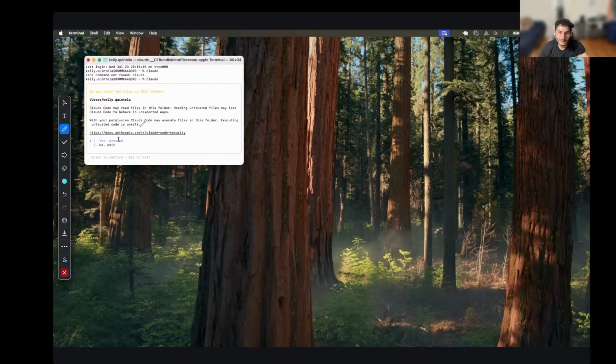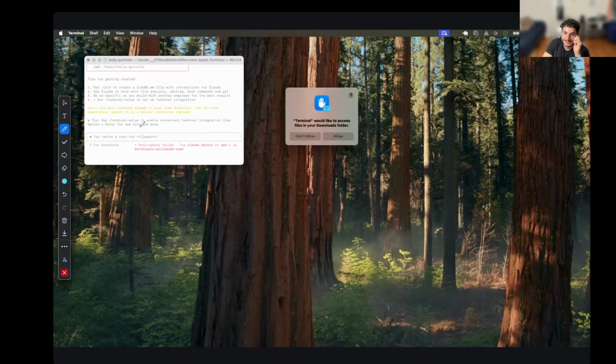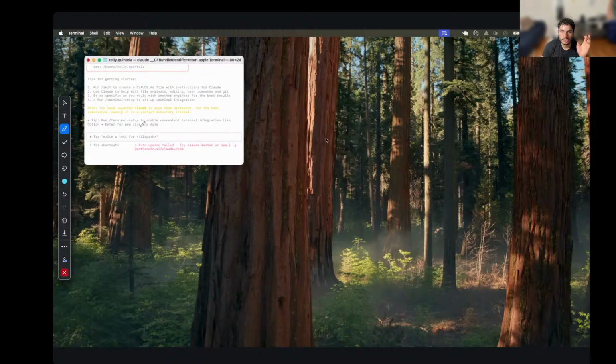You overthink everything. If you want for now, just click allow, because it's just for this instance. It won't be forever. Just hurry up. It's going to ask you for everything.